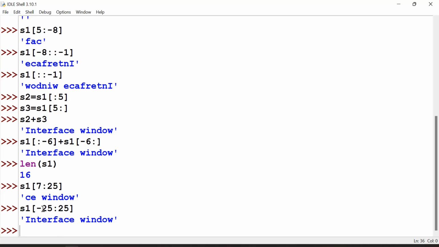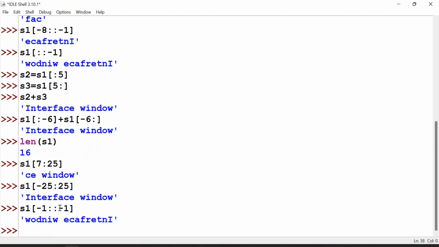So it is available from minus 16 it will take, and then it takes until the end of the string. Now I give S1 of, the beginning is minus 1, and then ending I am not giving, the step is minus 1. So this also will be reversing the string, as end is not given, it will reach until the beginning of the string.